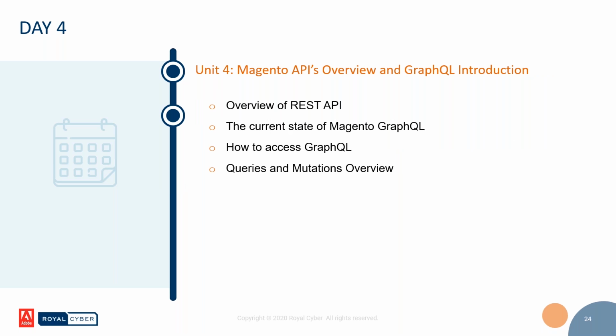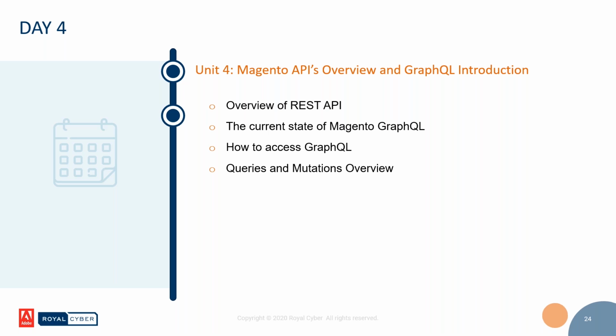On day 4 of the Magento, again, this is a very important component. Day 4 is a very important day in the Magento training 5-day workshop. So we'll be going through the overview of REST API. We'll take a closer look at the current state of Magento's GraphQL, queries and mutations as well.